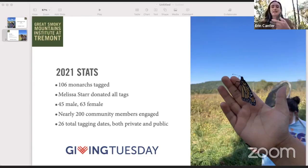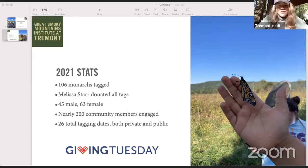For some kids, this is totally out of their comfort zone. For other kids, that is their comfort zone. They've just never been to that place before. So that's really fun to see, kids connecting, and the awe when a monarch is crawling on your hand and getting ready to fly off to Mexico. Like, adios.